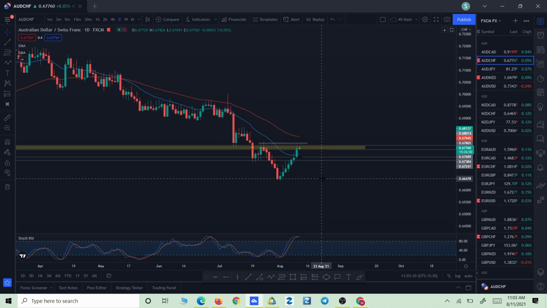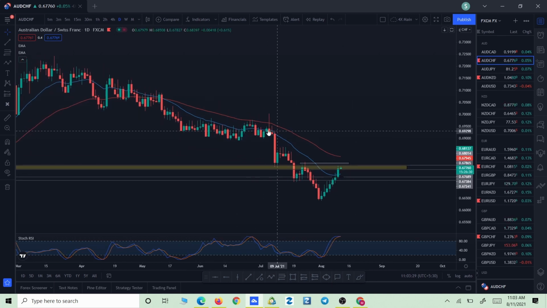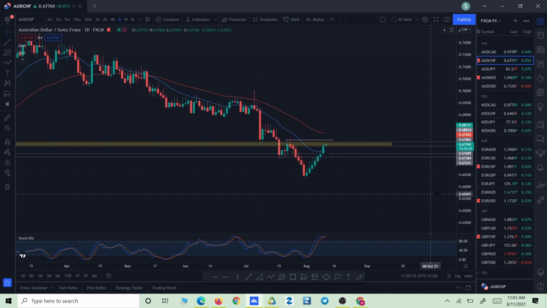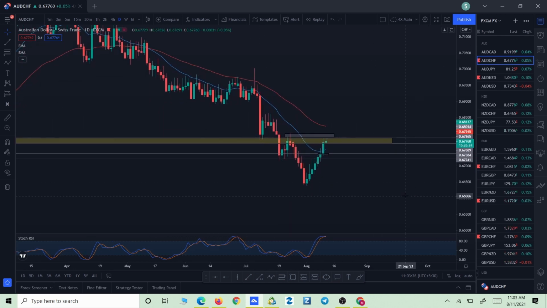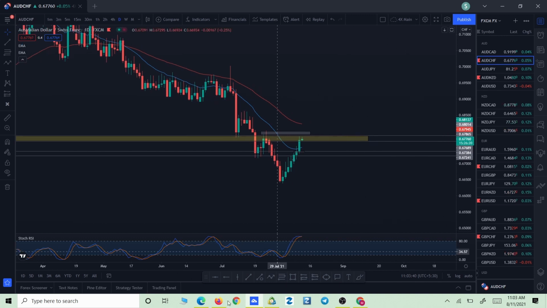We can also see that the blue line is the 20 EMA and the red line is the 50 EMA. So we can already see that the 20 EMA is below the 50, which indicates that we are in a downtrend, and EMAs might also act as a resistance to the price, like we can see here, the 50 EMA acted as a resistance to the price. So considering these factors, we do see it as a high probable zone to go short, but it's very simple.